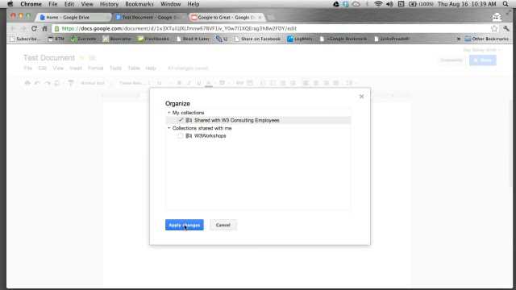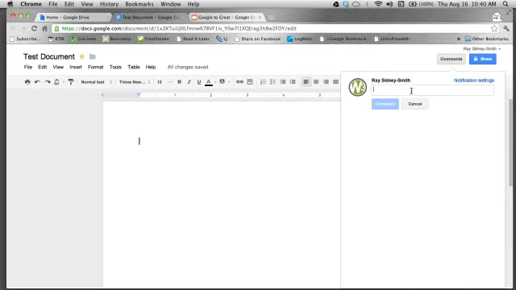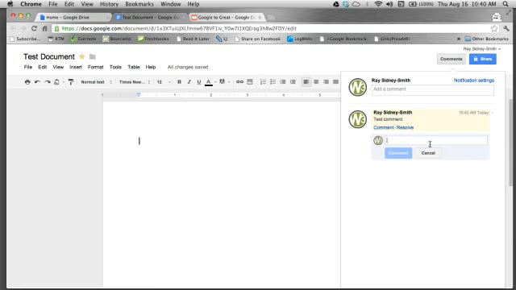Once it gave them access to this document, they could immediately, right now, live go into the document and start commenting. So here's the comment function, and if I just type a comment, you'll see that people can comment and resolve. Okay, so I typed a comment in here. If someone wanted to, they could place a comment against my comment. They could basically reply to my comment about this particular document.